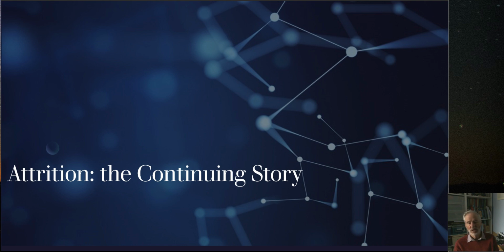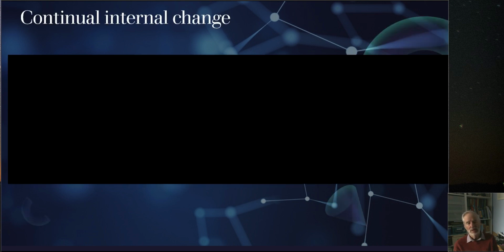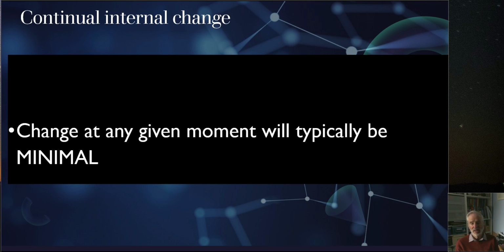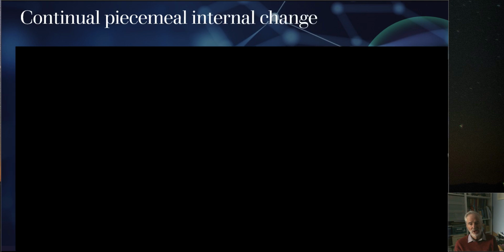And now to end up with a few comments about attrition. Language attrition used to be called language loss. Attrition was deemed to be a little more sort of negative. Attrition isn't exactly positive, but it seems to be more abstract somehow. So when you forget, or when you lose, or when you attrite, as it were, we have to remember during online processing some kind of development is always taking place. And change at a given moment will be minimal, but over an extended period of time you might start to notice change, right?